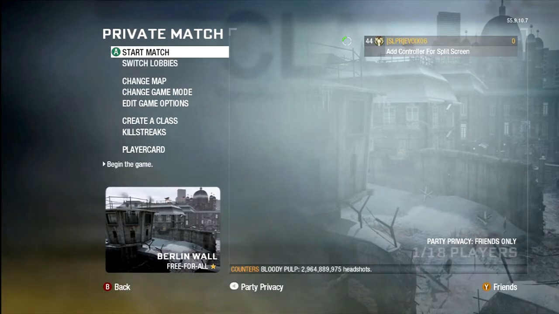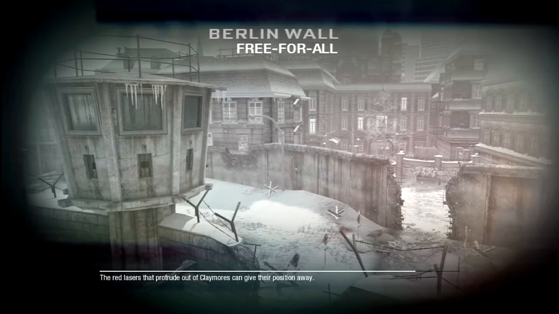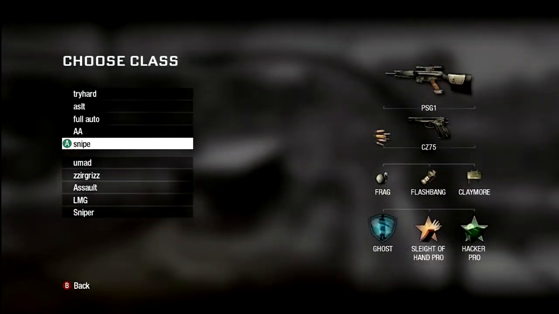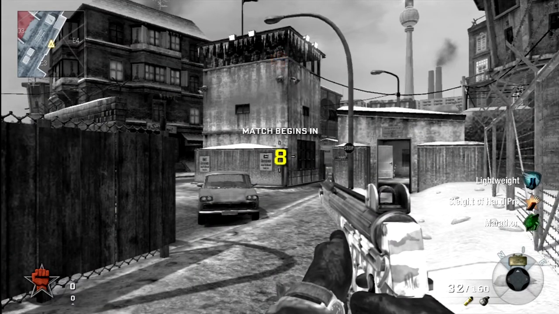Alright, I'm going to start this off here. Kind of fly-by-wire on this one. I'm not really going to do a walkthrough and then record over it. It's all going to be live walkthroughs. So, alright, Berlin Wall. Going to start in free-for-all. Let me go to my Russian class here just so I can get around a little quicker. Let me turn this down.